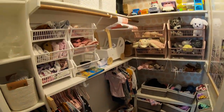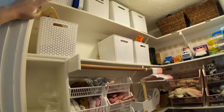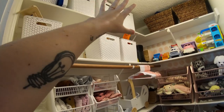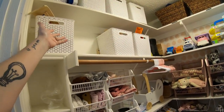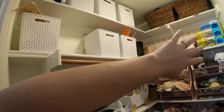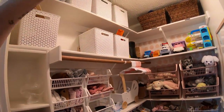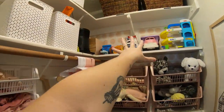Today I want to start packing up what I can in here. The day that we get possession of our house, I'm going to start taking over all of these baskets or just loose items that don't really need to get packed because they're already in baskets. I thought, oh, let me just drive those over there. And then the next day we'll have our moving truck coming with movers to take all of the large items in our house that we don't really want to move ourselves. So I'm hoping on taking many trips with all these little things the day before, but stuff like this I'll pack in a box.